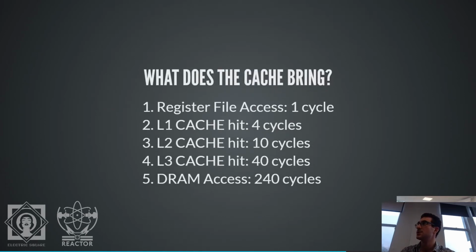So CPUs get around this by having levels of cache. The idea is that, for example, your register file on the CPU takes one cycle to access. Accessing your first level of cache might take 4 cycles. Second level of cache, which is a bit bigger, might take 10 cycles. You might even have a third level of cache, which might take something like 40 cycles to access. And then finally, once you have to access memory, you then pay that massive cost.